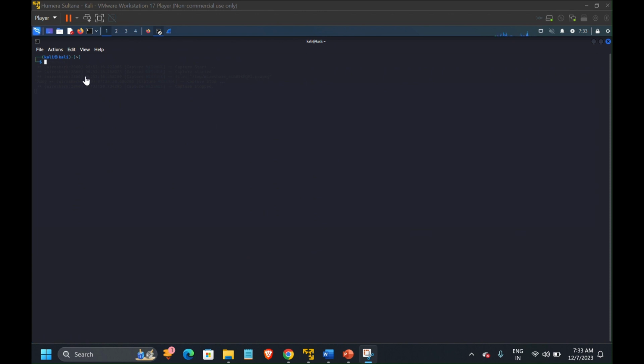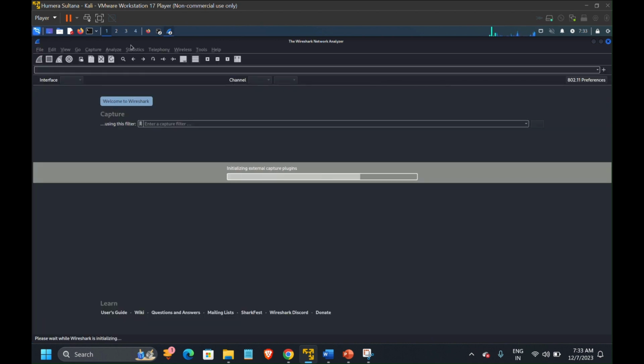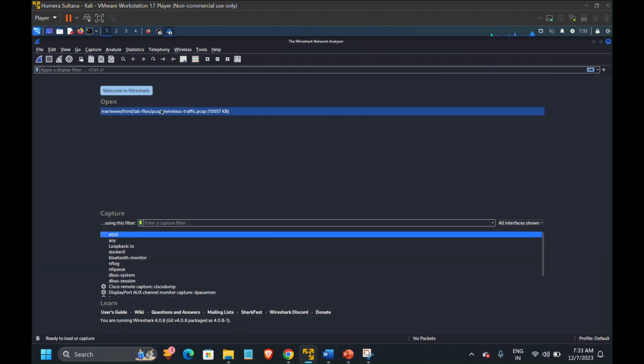In my command prompt, I'm just typing wireshark, which will launch the Wireshark page, and this is the interface of Wireshark when we launch it.